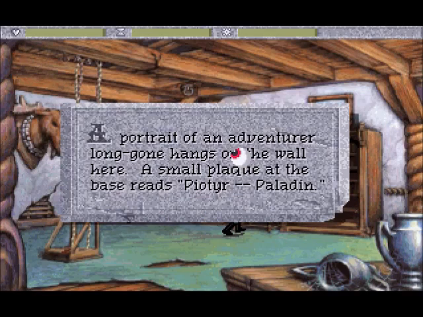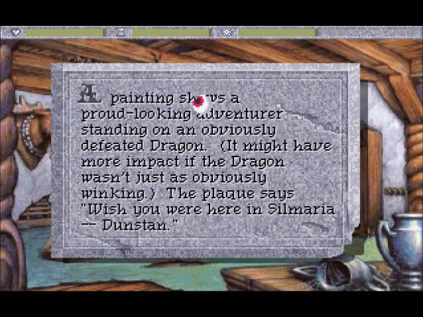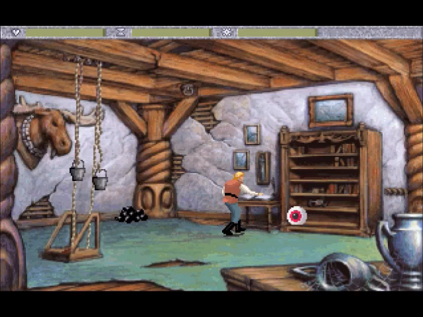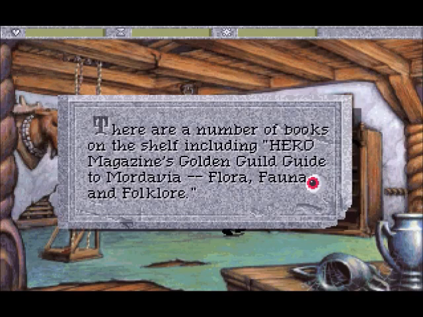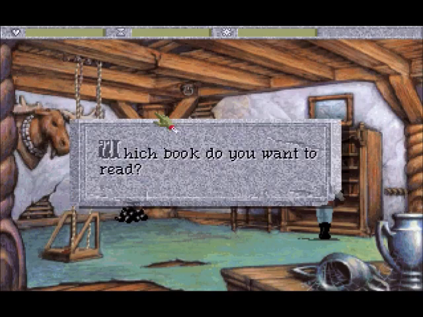A portrait of an adventurer long gone. The painting shows a proud-looking adventurer standing on an obviously defeated dragon. It might have had more impact if the dragon wasn't just as obviously winking. The plaque says, "Wish you were here in Silmeria, Dunstan." There are a number of books on the shelf, including Hero Magazine's Golden Guild Guide to Mordavia, Flora, Fauna, and Folklore. Sounds handy. Which book do you want to read?